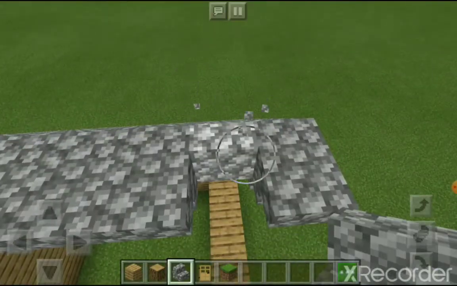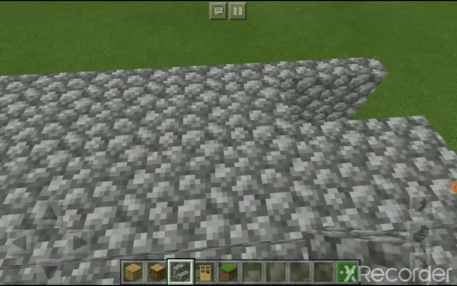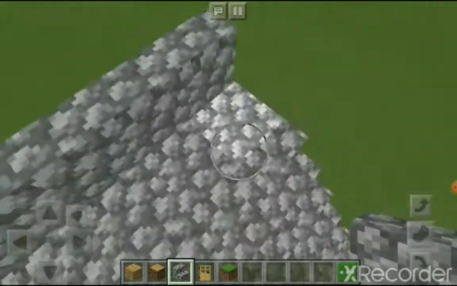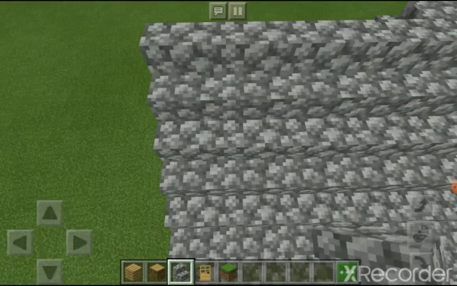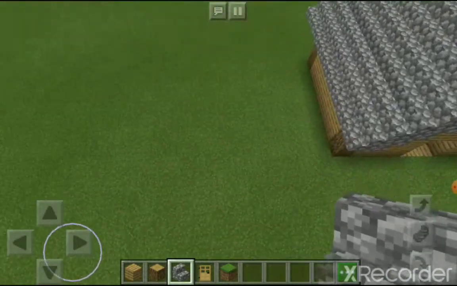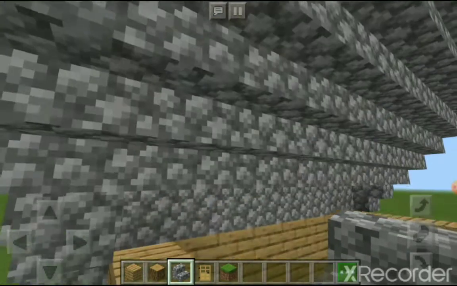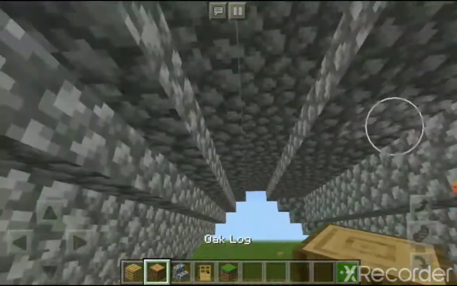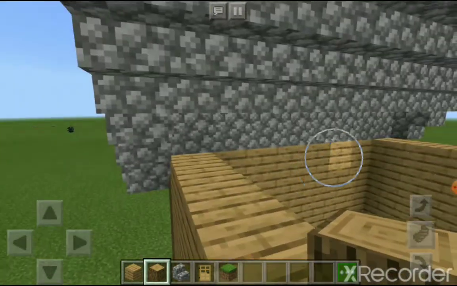Almost done doing the roof. And done doing the roof. See what the roof has to look like? Now we have to put the cover of the roof. Let's just make a roof that looks super styled.